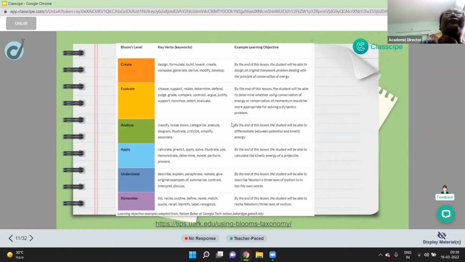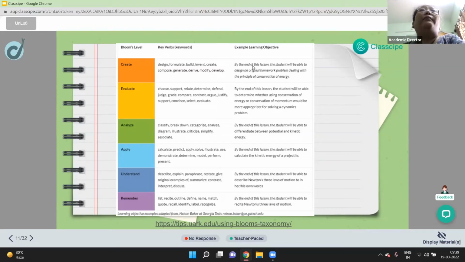Now here is another resource that I would like to share, and I have put the link for that particular resource here beneath the presentation. In this table, we can see the 6 different levels of Bloom's and the verbs that we can use. Now these verbs, you can check in your subject guide, and you can see that these are actually the command terms that we use in our teaching, learning and assessments.